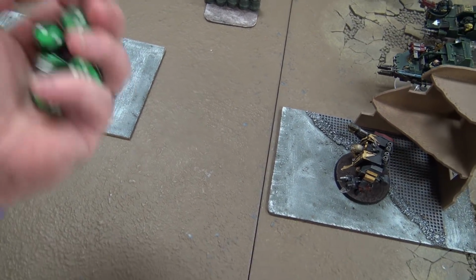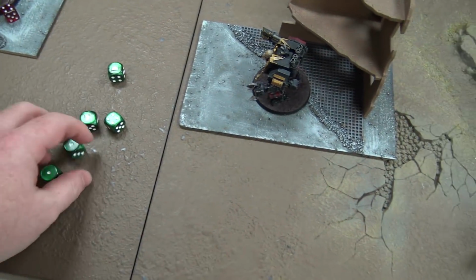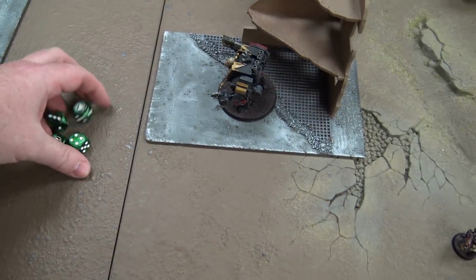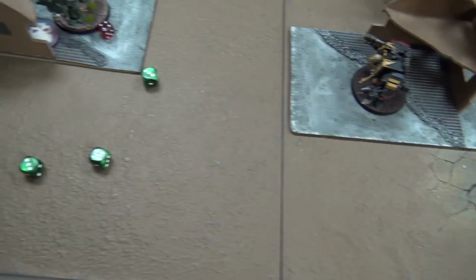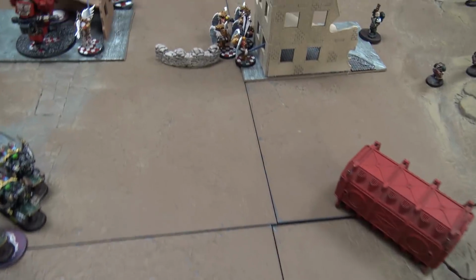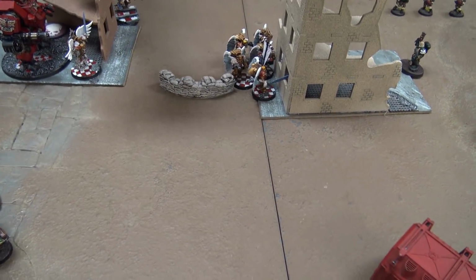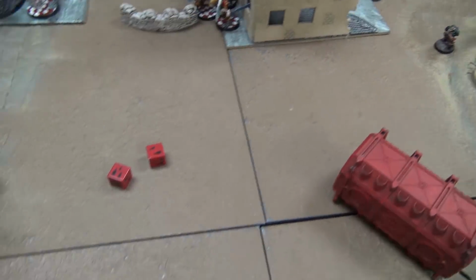So 6 shots. These are going to be hitting on 3s. I'm not supercharging. Okay, good thing I didn't. That would have been awful. So 4 hits. Strength 7, looking for 3s to wound. Getting 4 wounds. AP -3. These are going to be 2 damage each, so looking for 5 up saves. Makes 2 of them, pretty good, and then they're 2 damage each.